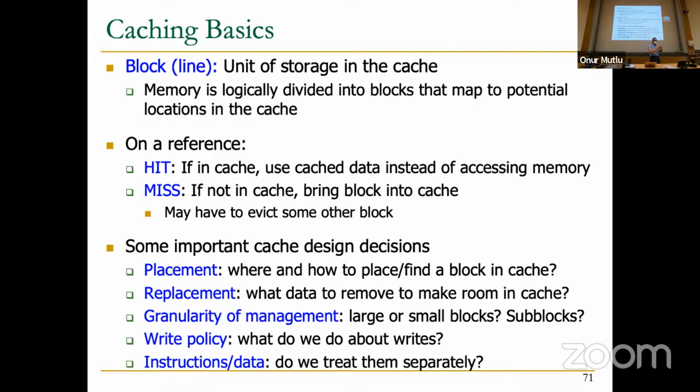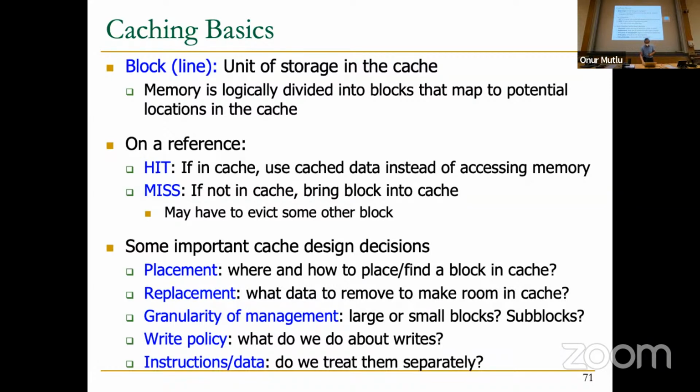Usually they're together. But they have different kinds of locality also. Instructions are usually quite streaming, right? And as we discussed yesterday, the size of the instruction working set is actually much smaller than the data working set in general. Of course, that's not true for every single program, but in general, right? As a result, they have different properties. Do you manage a single cache that consists of both instructions and data? So these are all interesting questions, and we're going to tackle some of them, but there may be other questions also, of course.